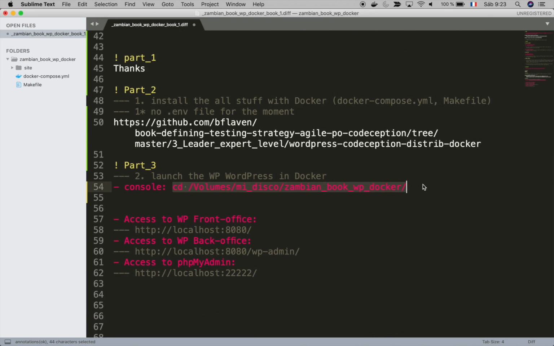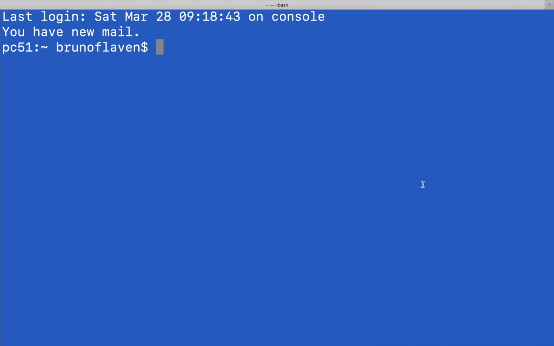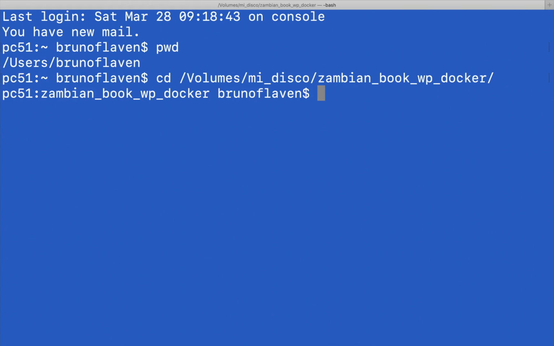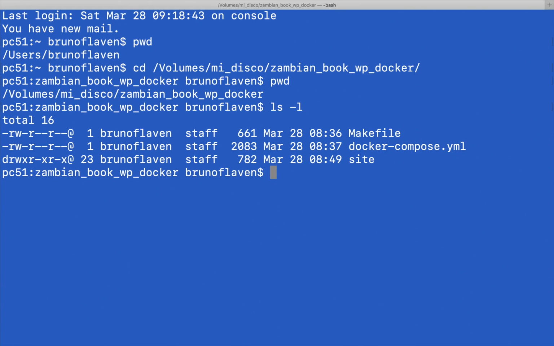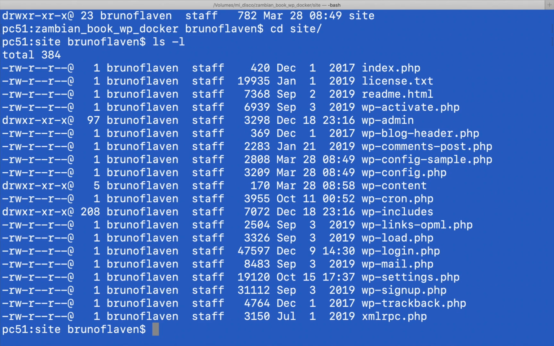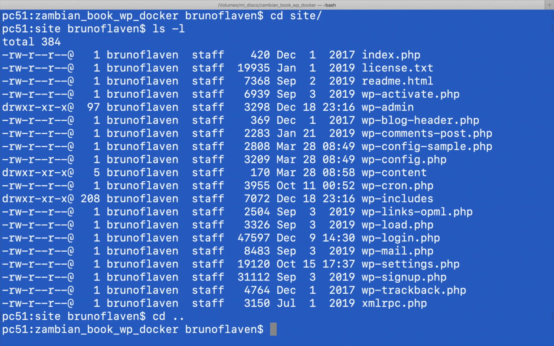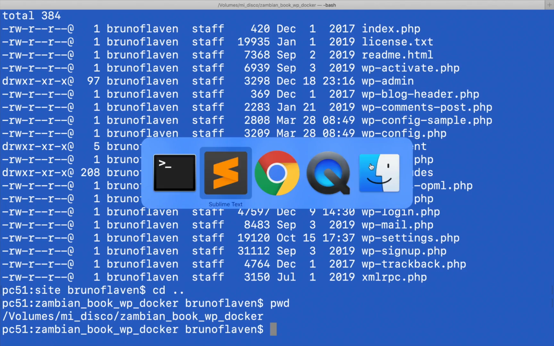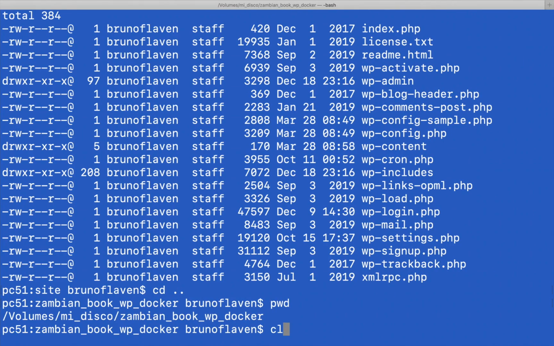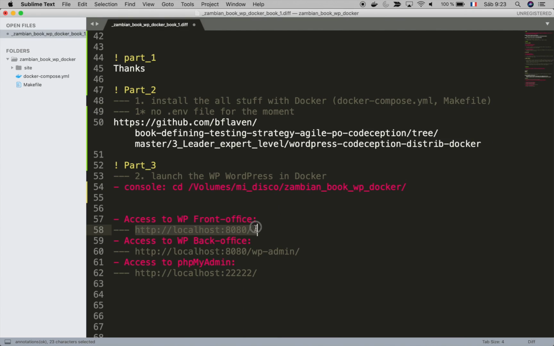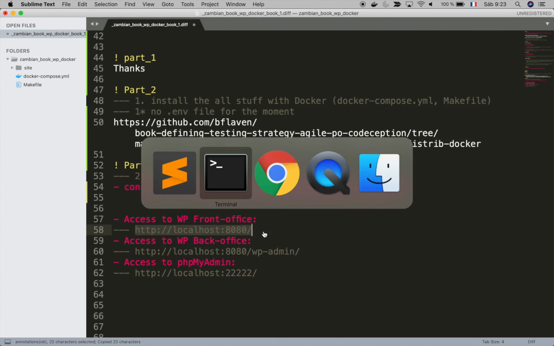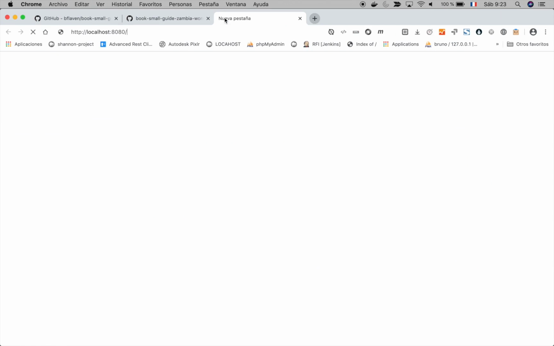So we're going to go in the console right now. Here I am, I'm going to my console. It's very big because I'm short-sighted. So I can see all the stuff, and I can see that I have here my WordPress installation. I will go back and then launch the installation through Docker. I'm clearing my console. I'm going to install it directly with the well-known 5-minute installation.